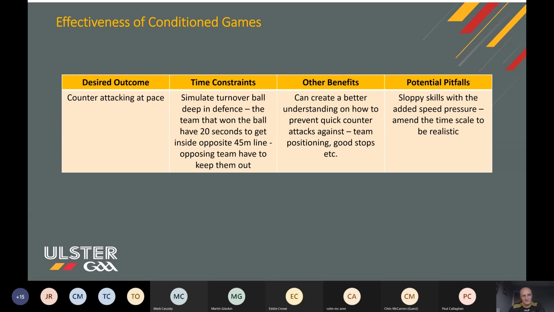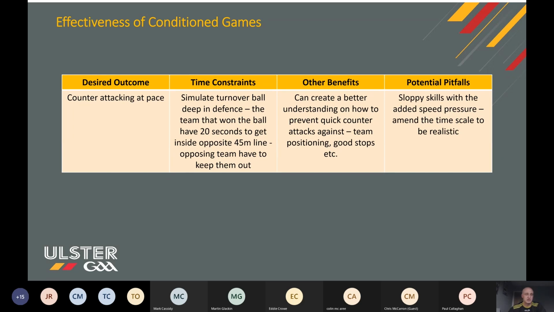And again, you don't have to do this 45 to 45. You could operate between the 21 and the 45 on a fairly narrow track in a 3v3 or a 4v4 situation where they've got 10 seconds to get across the line. But it's basically team v team. One is focused on keeping them out, and the other is focused on getting in beyond the line. But putting those time constraints on to try and encourage that pace, that attacking.